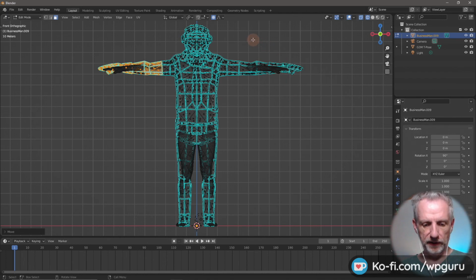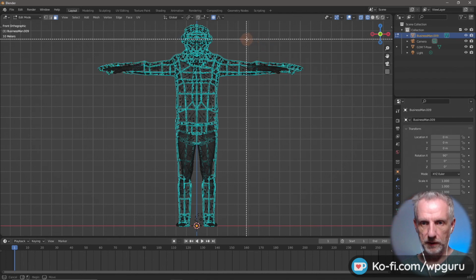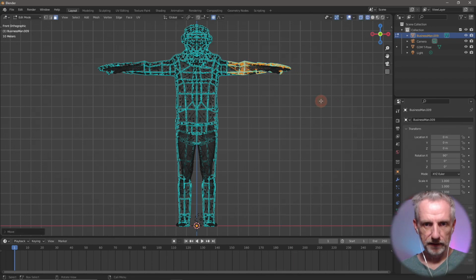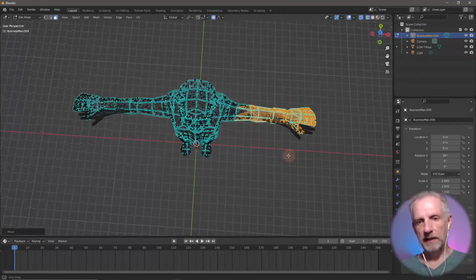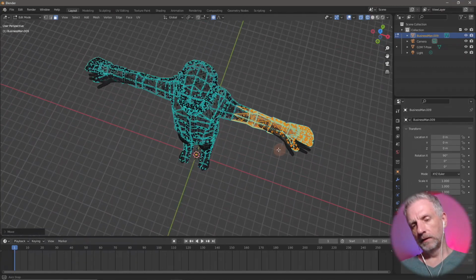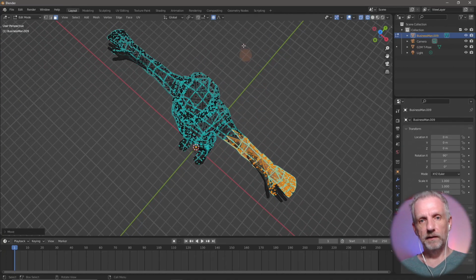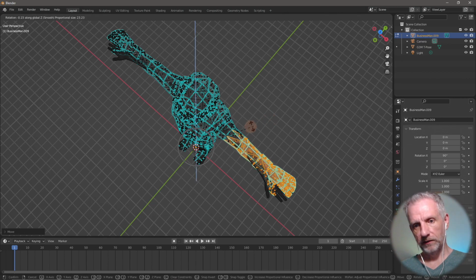And then we'll do the same thing here. So border select, G Z, no, sorry, G X. Kind of do this-ish. And then, yeah, well, rotation is going to be a problem, because if I rotate it around, I could probably say rotate around the 3D cursor. That might be cool. So I'll say R and Z. Will that do?